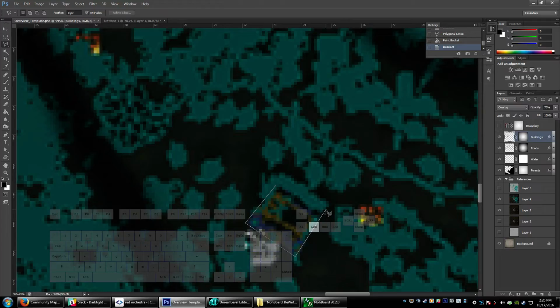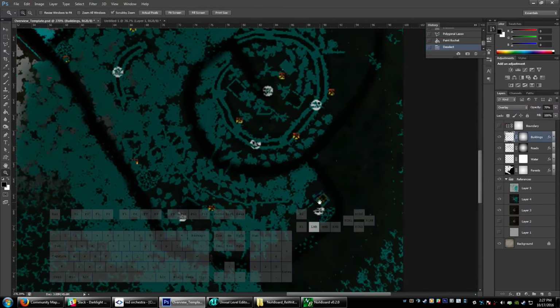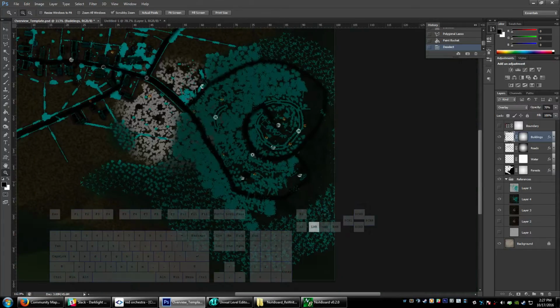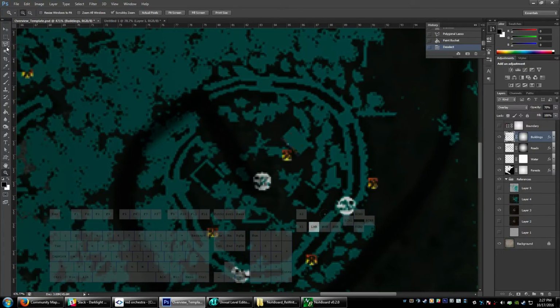Sometimes it doesn't have to be perfect, just to indicate that something is there. This is an underground bunker, but I'm gonna go ahead and map it out. I think that's it.